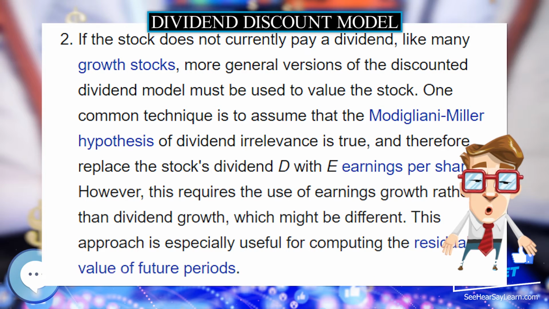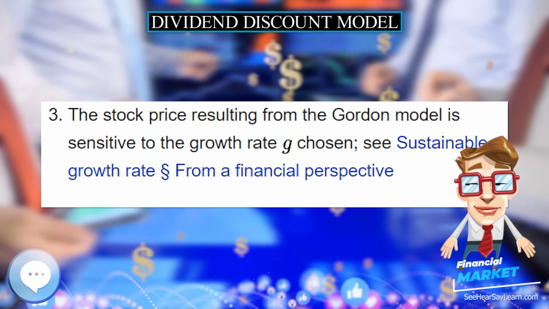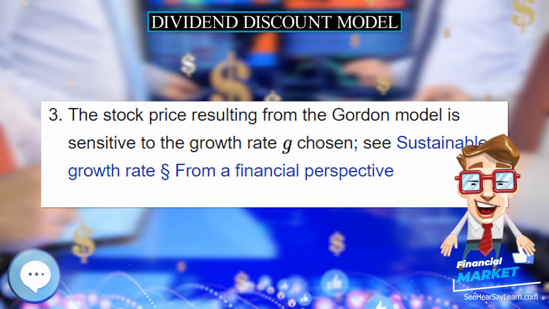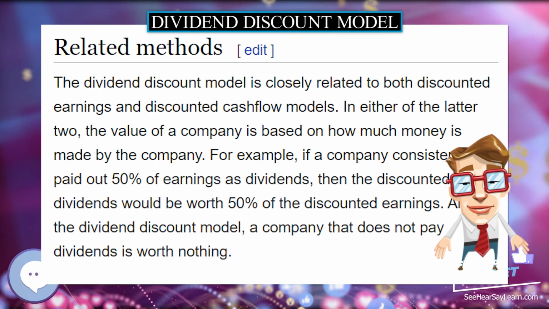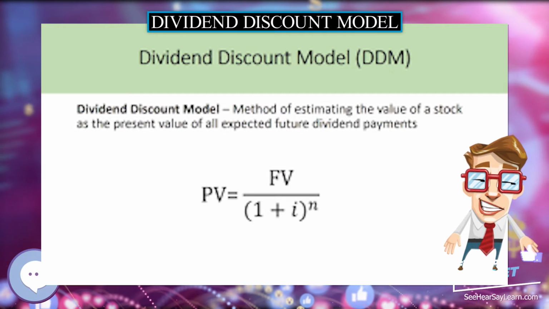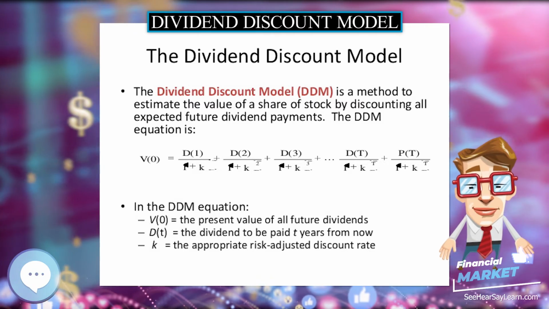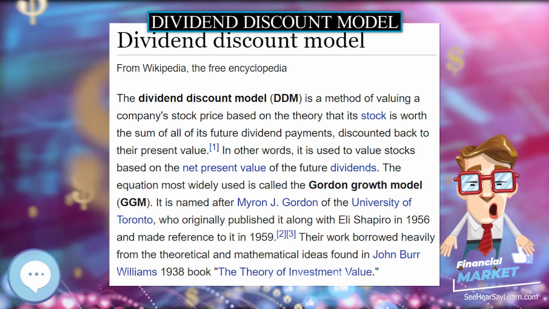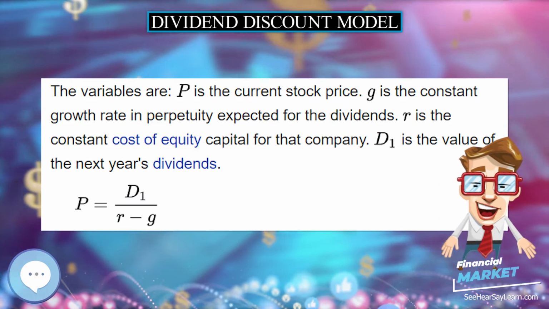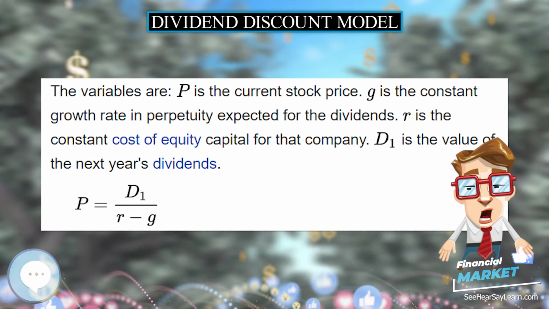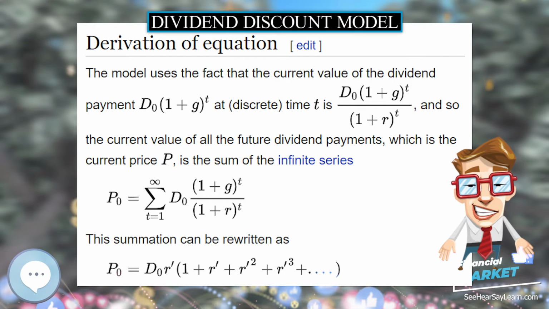Some properties of the model. A. When the growth G is 0, the dividend is capitalized. B. This equation is also used to estimate the cost of capital by solving for R. C. Which is equivalent to the formula of the Gordon Growth Model, where P0 stands for the present stock value, D1 stands for expected dividend per share one year from the present time, G stands for rate of growth of dividends, and K represents the required return rate for the equity investor.